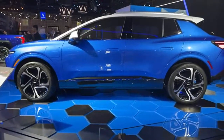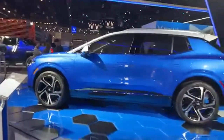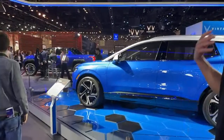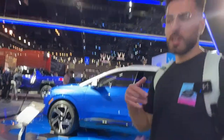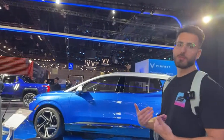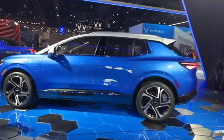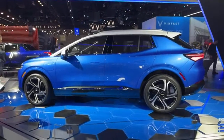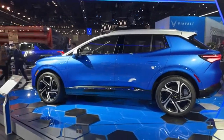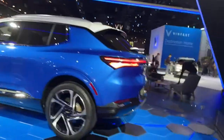And again, you still have to deal with legacy automakers and dealerships with markups and scams, and they just need to adopt Tesla's model of being able to go on your computer, purchase the vehicle, and then it comes to your house. It should be streamlined like that. You know, Amazon has figured it out, Tesla's figured it out, and legacy is just a little bit behind, but that's okay. Why don't we go take a look at this side of the vehicle.